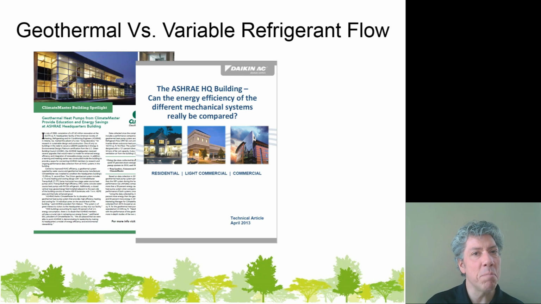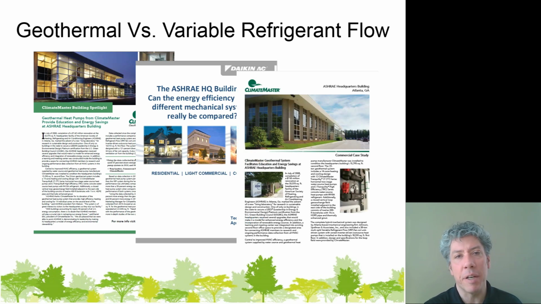So they're kind of halfway admitting that, yes, I mean, how do you argue with the fact that the electric bill for the upper floor was less than the electric bill for the lower floor? Yeah, you can't, right? But can they really be compared? And so they came out with this technical article in 2013. I'm sure there are intermediate articles I missed along the way. Then Climate Master, in I think it was 2016, wrote another rebuttal to this.